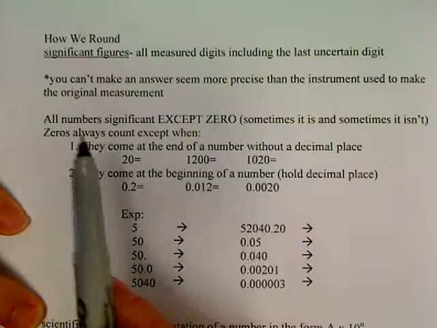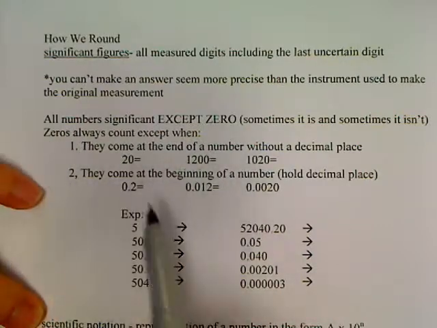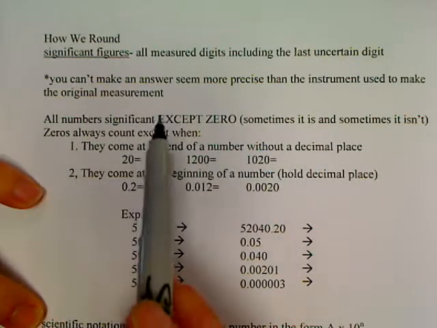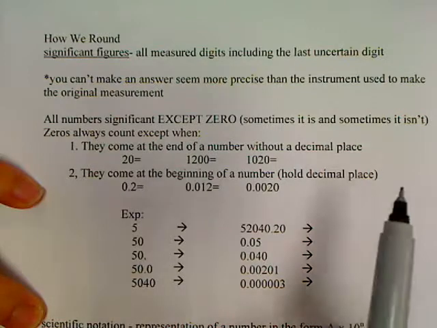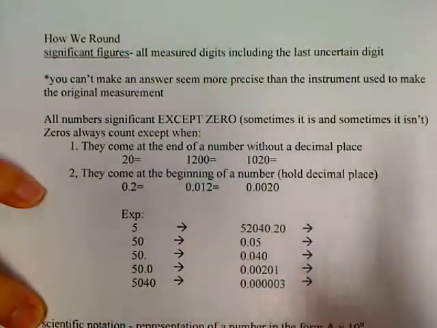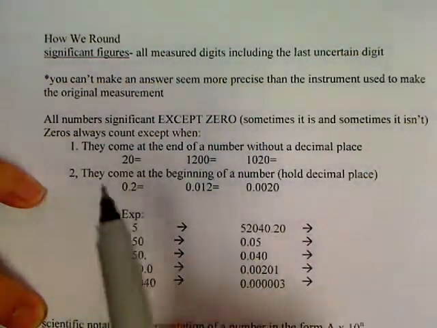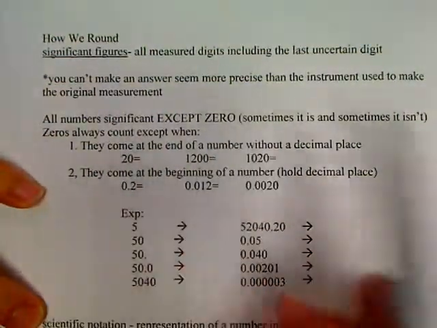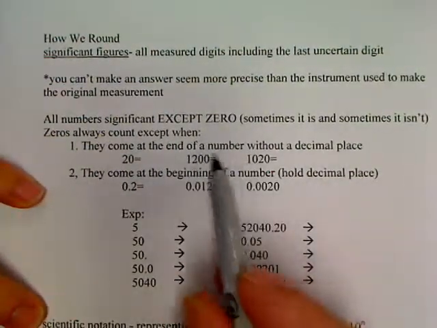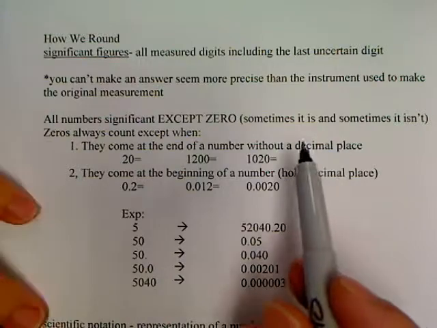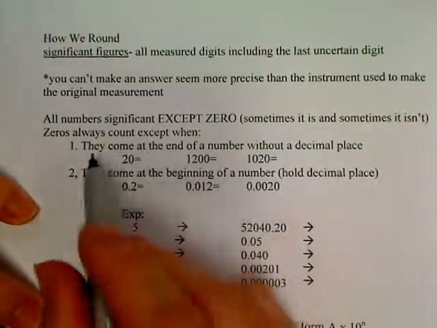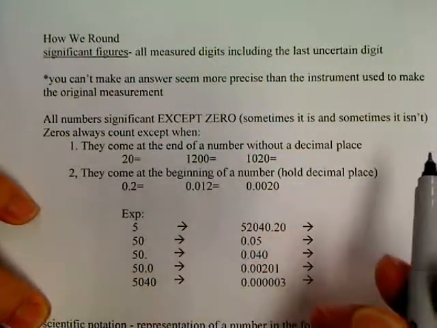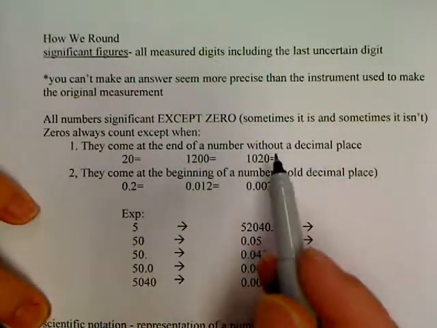But anyway, how to actually do it, which is what most of you watching this would be interested in. The only thing you have to pay any attention to when you're counting sig figs is zeros. And it's really very easy, and I don't know why people have so much trouble with it. All you have to do is pay attention to this. Zeros that come at the end of a number, technically called terminal zeros, without a decimal place do not count.